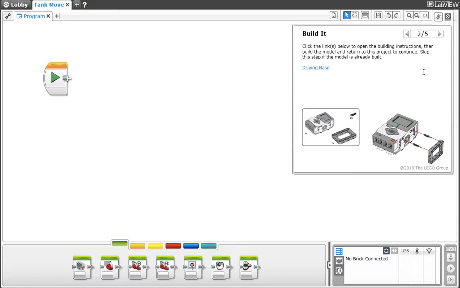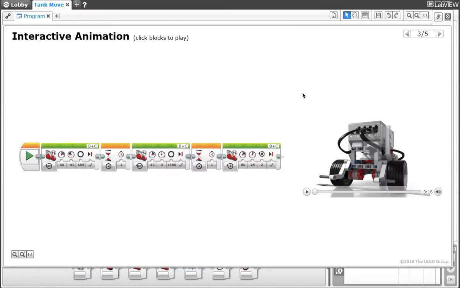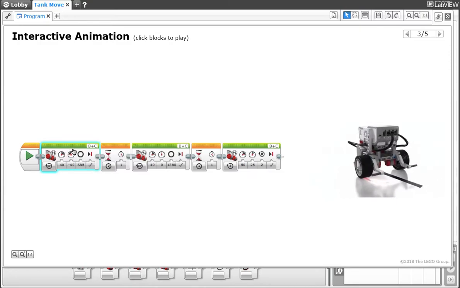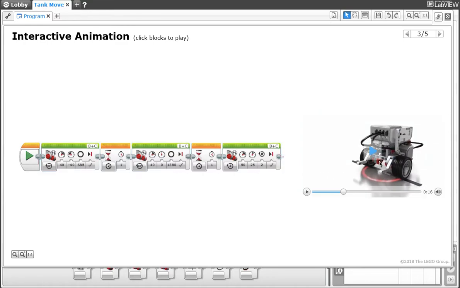Normally, if we have to add sensors or anything, there would be extra building directions. We have already built the driving base, so we don't need to click on that. We're going to go to page 3. Page 3 is going to show both the video and the programming. So when the programming, if you click on this first tab, that is going to be the point turn right in place, so it's spinning on point. So this shows how to do that.